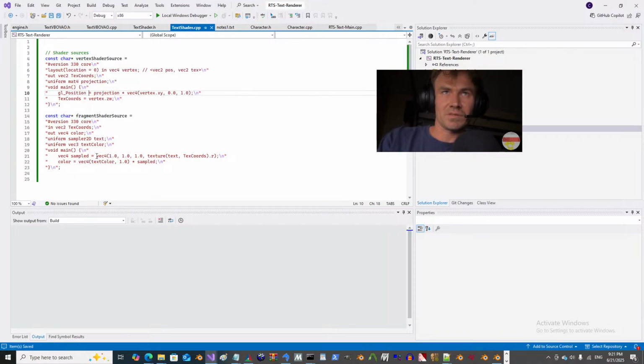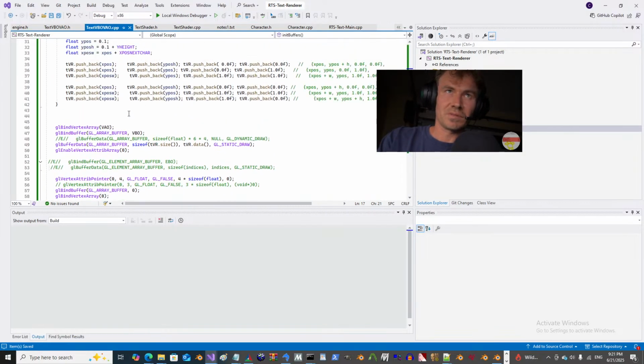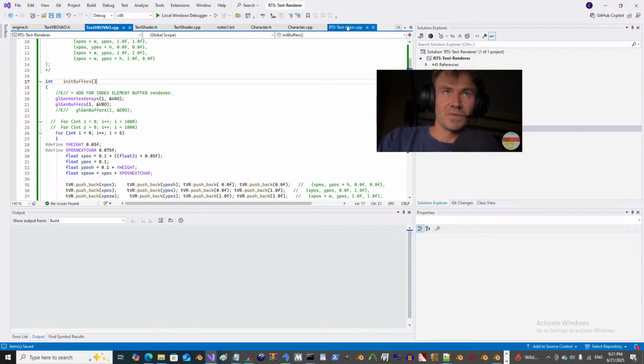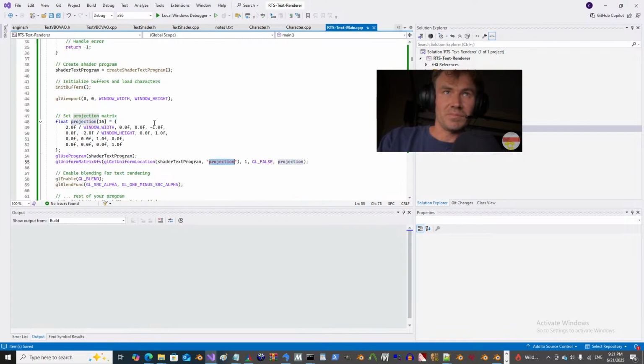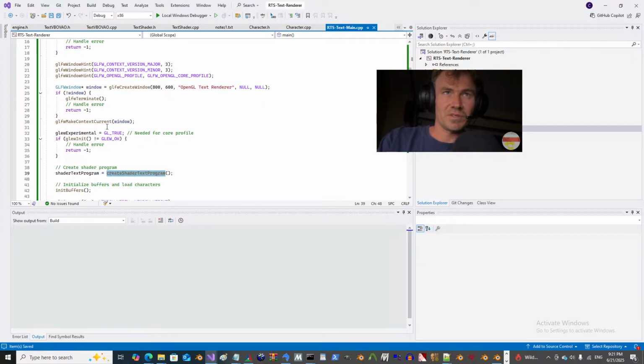Got texture coordinates in the shader and blah, blah, blah, in the texture. Okay. We init buffers. Do we do that yet? The init buffers create the shader program. The shader program isn't done.